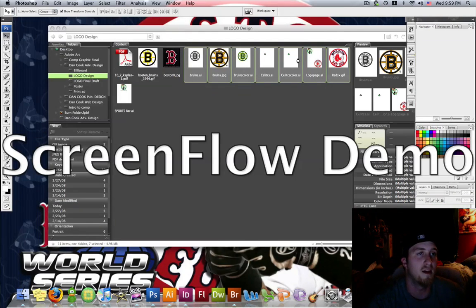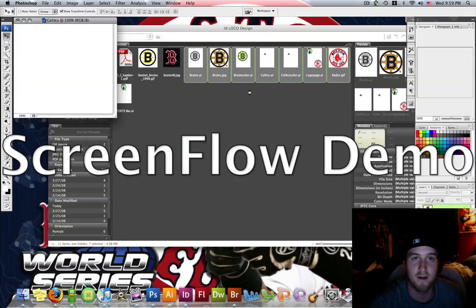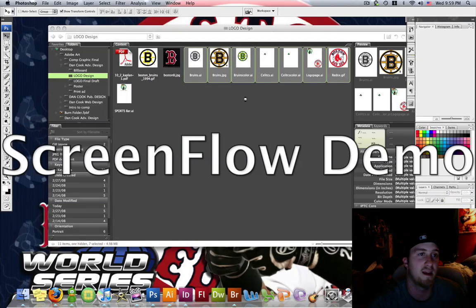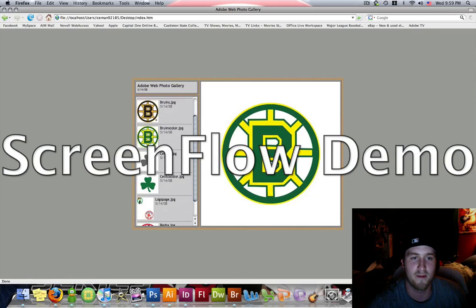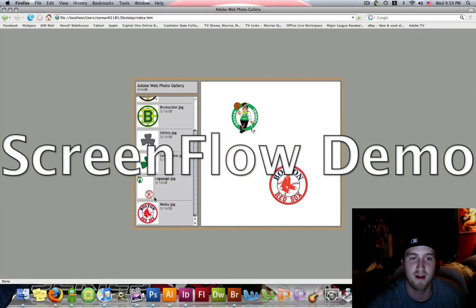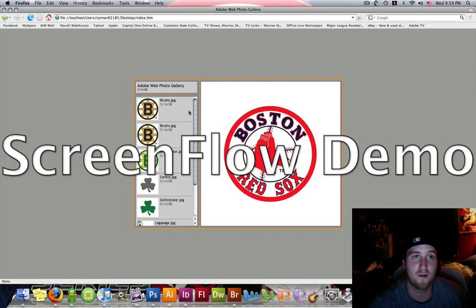And it will run through each of the files and then make a page that can be easily put right on the internet. And there it is, as you can see. You can cycle through all of them. There's a couple of repeats there, but it makes it real easy. Right now it's not a web page, but if you have a program that can publish web pages, you can just put this right into it and it will be a good start to a web photo gallery.